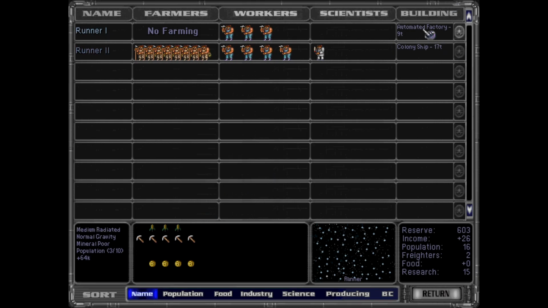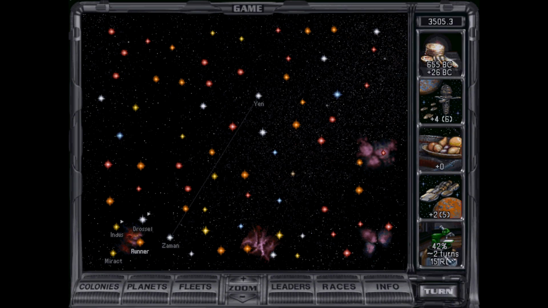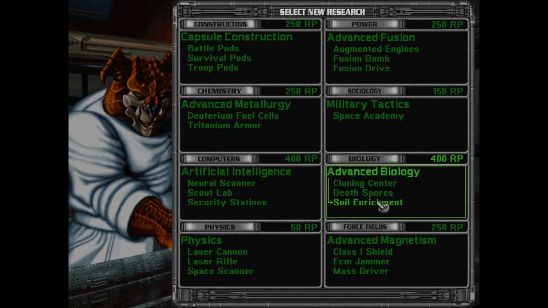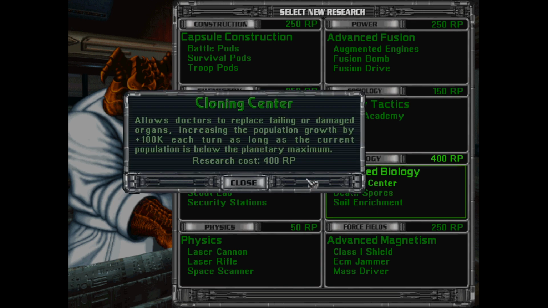Short by 400. I could buy this automated factory, which is pretty good, but I think I really want that colony ship, and that's why I'm prioritizing it. Tech's coming in, maybe. Well, we got bad luck on our tech rolls here. Hydroponic farms, and we're immediately going to go to soil enrichment. That being said, Cloning Center is amazing because the increased growth rate is really good, especially with our high population.